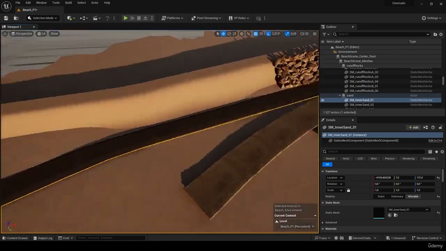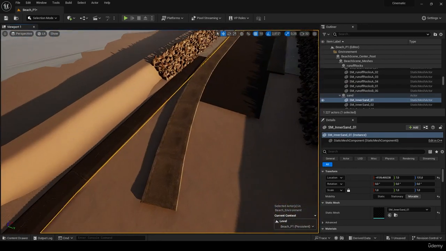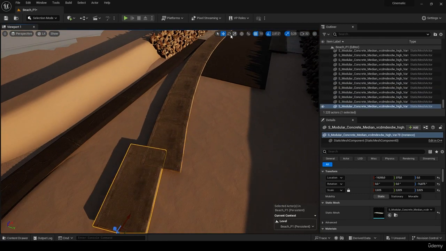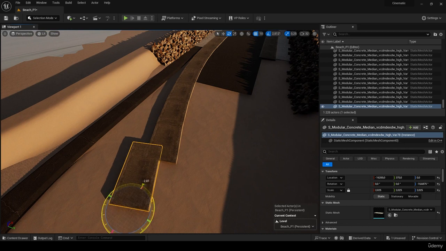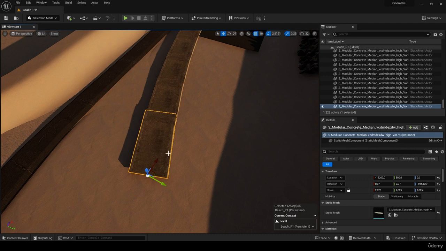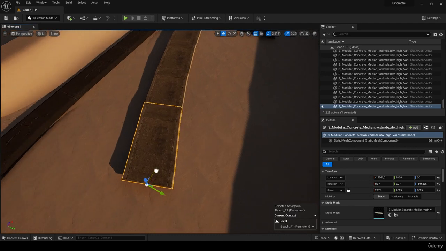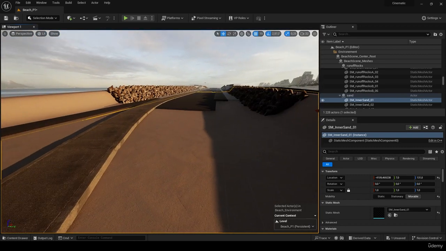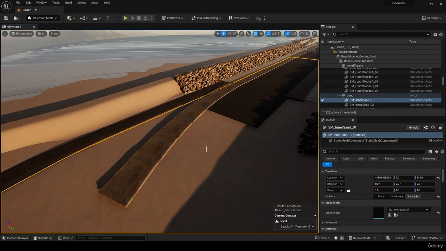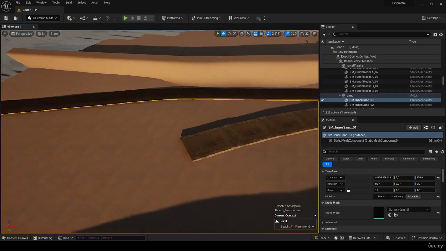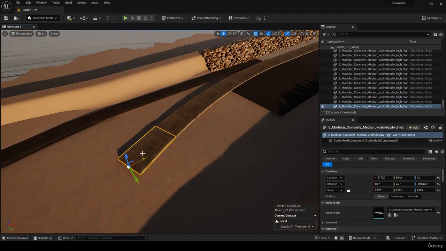Perfect. So let's continue with one more rotation. Okay, fine. After that, we will copy all of them and duplicate it and place it to the opposite side. So that's why for now we are doing it only on this side.